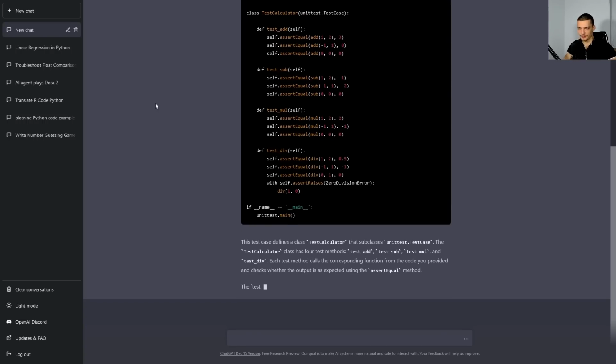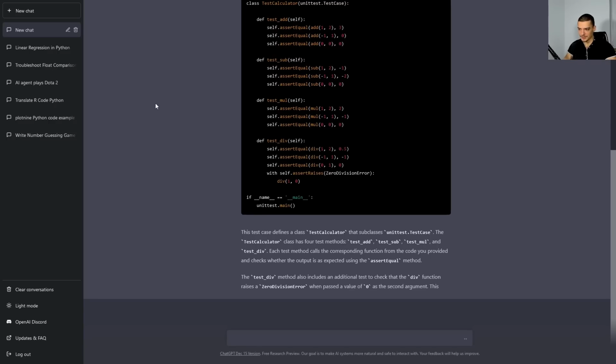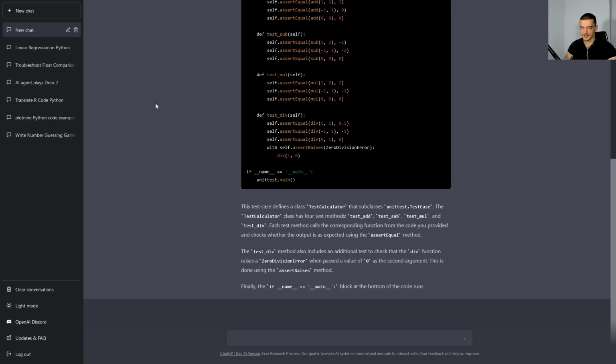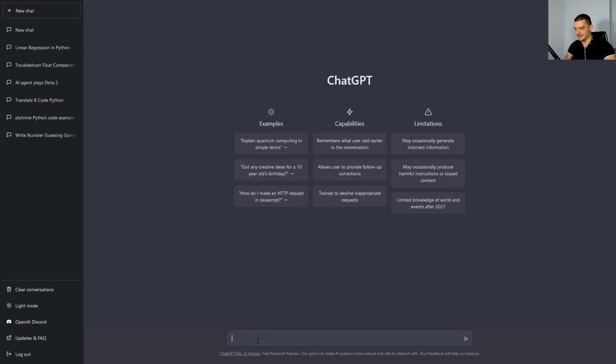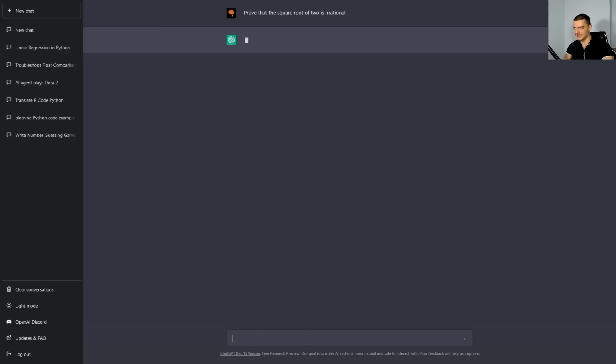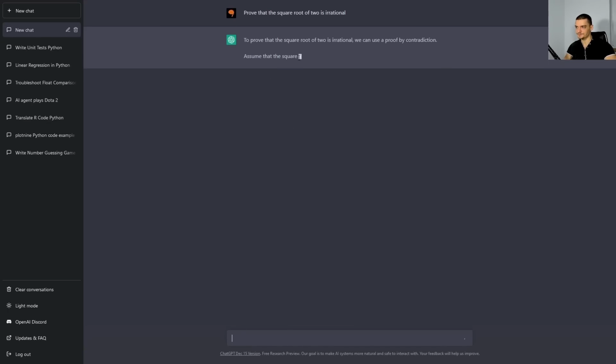Now, again, up to a certain point, if the proof is super complicated and not well known, probably it will fail to prove whatever you're trying to prove. But if you want to prove something like, for example, that the square root of 2 is irrational, there is a proof by contradiction, an indirect proof that you can use. You say, okay, if the number is rational, it has to be represented as a fraction, stuff like that, and then you go and prove that the square root of 2 cannot be represented by a fraction. But if you want ChatGPT to do that for you, you can just say prove that the square root of 2 is irrational, and then it's going to give you a mathematical proof by contradiction.